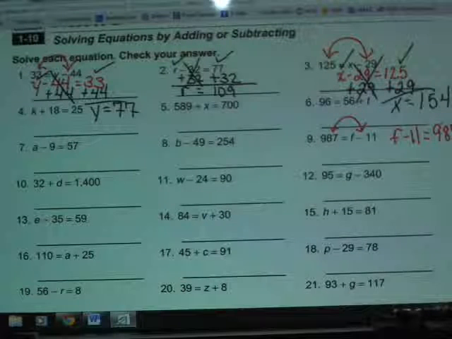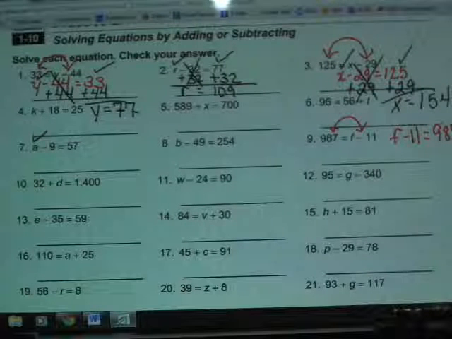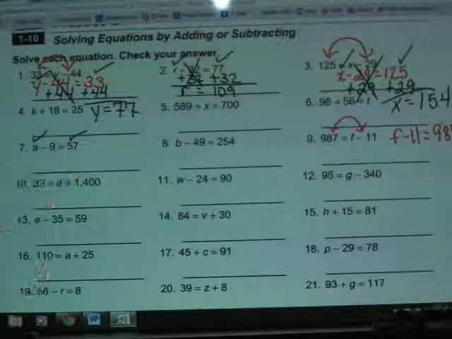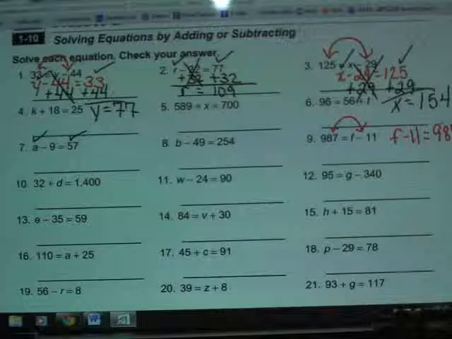All right, so let's go ahead and solve all of these now. Taking a look at number 7, variable a is on the left side of the equal sign. That's good. And the number 57 is on the right side of the equal sign. That's good. So the only trouble we have here is 9. 9's got to get out of the way. And to move 9 out of the way, I have to move it to the right side. Well, again, whenever I move something to the other side, I have to do the opposite to make that happen. So that means I'm going to add 9 to both sides here.